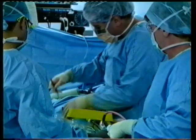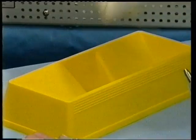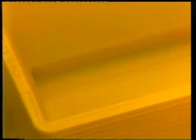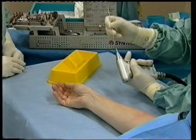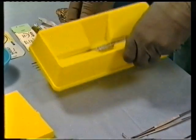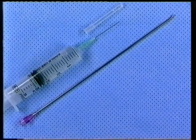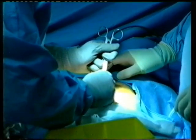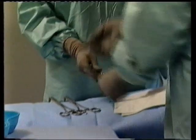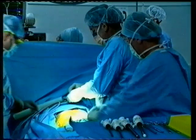Designed by a registered scrub nurse in the OR, the ScrubSafe device safely transfers a wide range of dangerous sharps with a variety of inbuilt safety features and a design that is extremely user-friendly. ScrubSafe also protects you from other sharps such as drain trocars, K-wires, straight and curved suture needles, retractors such as skin hooks, cat's paws, rakes, and two-way and hypodermic needles. Now there's no need to literally lay your life on the line to hand-pass all those sharps during a case.